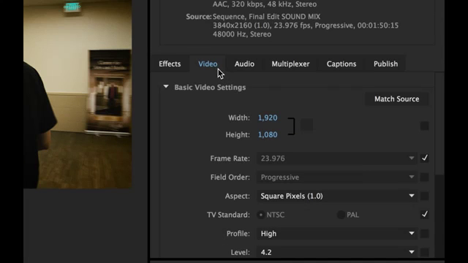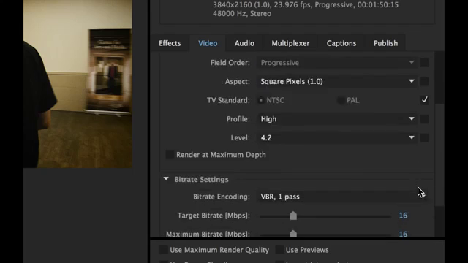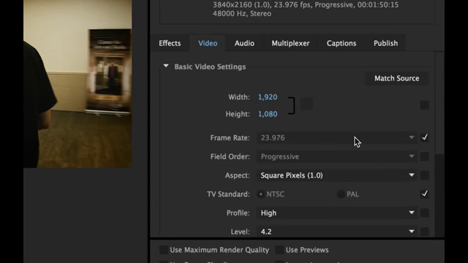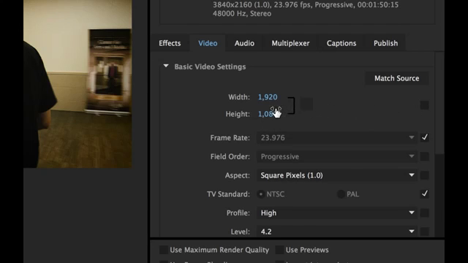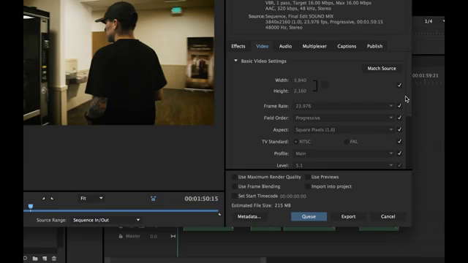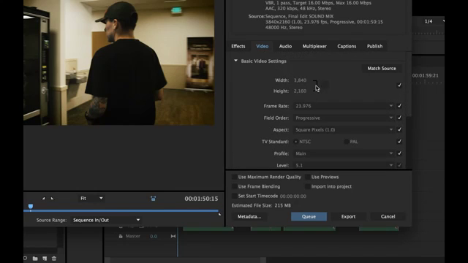As we move over to the video tab, you have a couple things here. First of all, you have this match source button right here, and keep in mind everything down here, anything you check mark, it's going to match the source settings for that item. So moving on down the line, we've got resolution. Notice it is unchecked. We set the YouTube settings, so it's set up for 1920 by 1080. If we hit match source, notice when it check marks it, it sets it at 3840 by 2160, the original source. And notice it has check marked everything down the line for us here. So everything is matching the source settings.